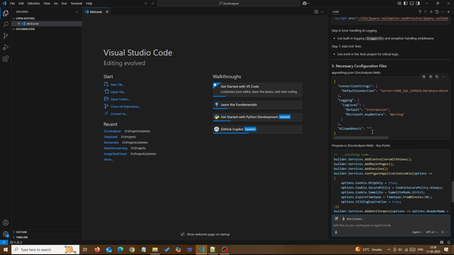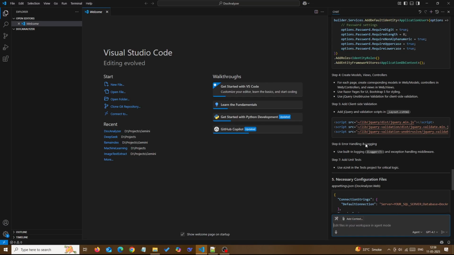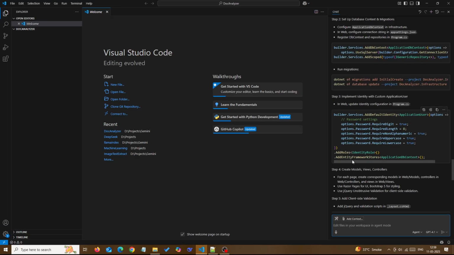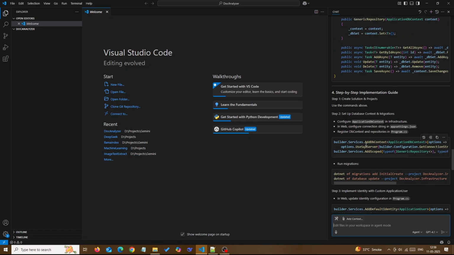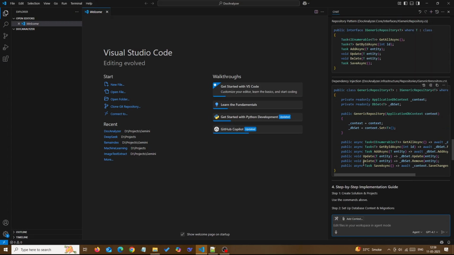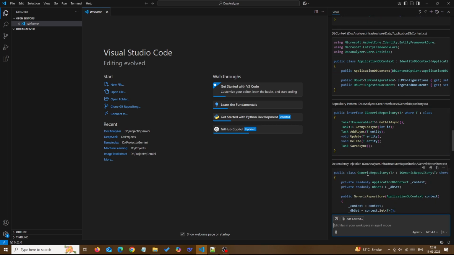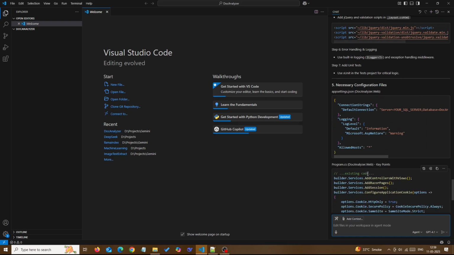Program.cs, what configuration should be there. This is a web setting. It has given a migration script. Mm, a lot of things are missing here.